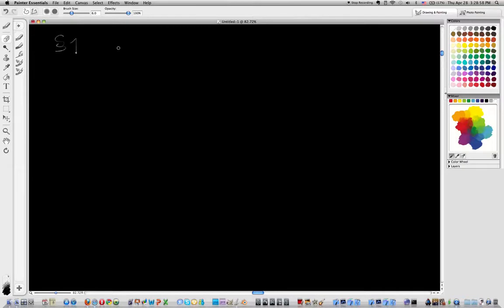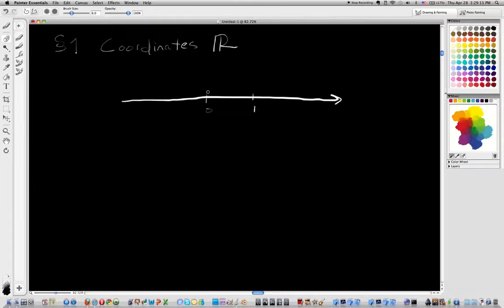Alright, start with coordinates in one dimension. So, begin with a number line, or a straight line. Mark 2 points on it, 0 and 1. Now, it's an equal increment from 0 to 1. Let's just fill in every number: 2, 3, -1, -2. Now, I've only drawn the integers here, but I imagine every number in there.